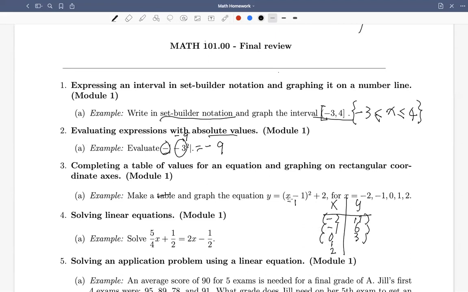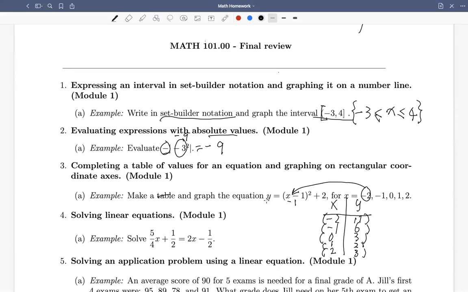We plug in 1. 1 minus 1 is 0. 0 squared is 0. 0 plus 2, we get 2. So we get a 1, comma 2 point. Then we plug in 2. 2 minus 1 is 1. 1 squared is 1. 1 plus 2, that's 3. So this is called the table value. We have an x value, we have a y value. And together they give us 5 points. Right? So this is called the table value. So we give x value, we find the corresponding, we just plug in the given x value into the y equation for each one of them.